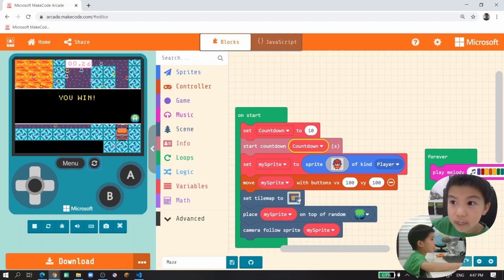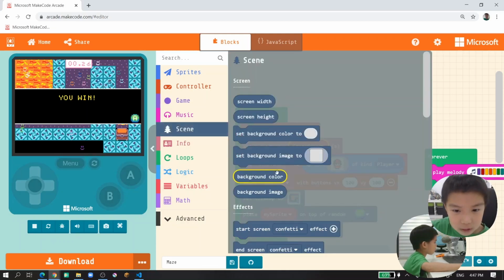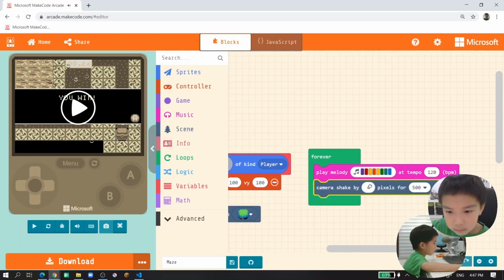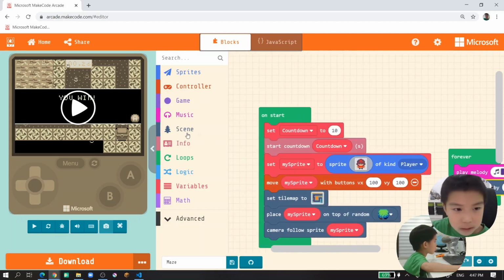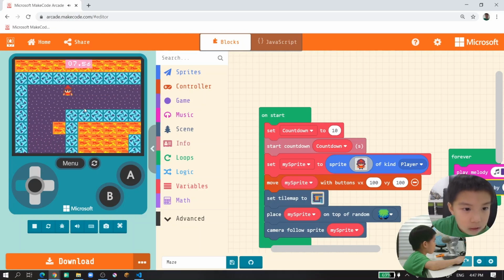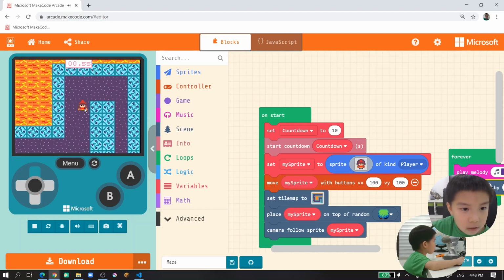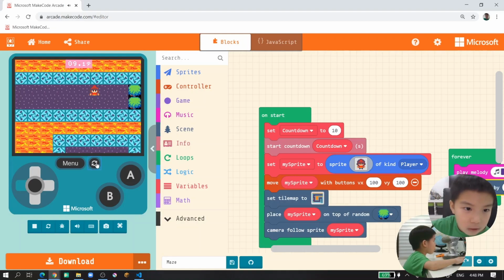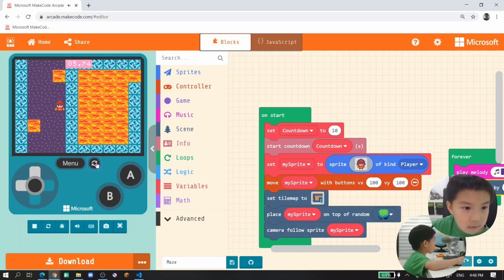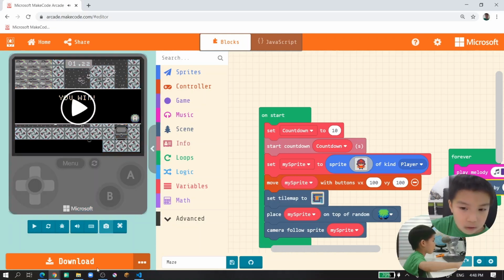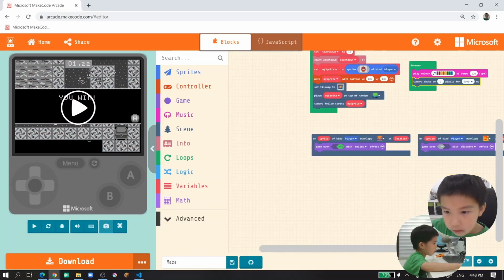Oh, what about a little bit of screen shake? Yes, the screen shake. So we're gonna get the screen shake here by 32 pixels. 4, 5, 6. Wow, let's see if we can look at the code. So that looks pretty great.